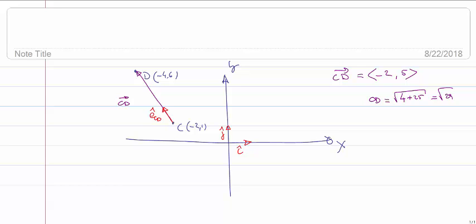Any position vector can be associated with its own unit vector. And remember, a vector can be moved around. So it can start at D, it doesn't matter. Or it can be moved to the origin, it doesn't matter. The point is, this has to be possible for us to calculate the unit vector of any regular vector. How are we going to do this? Well, it's actually not too bad.